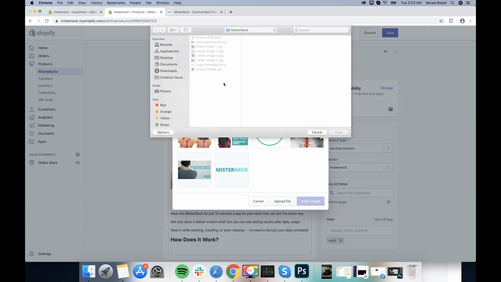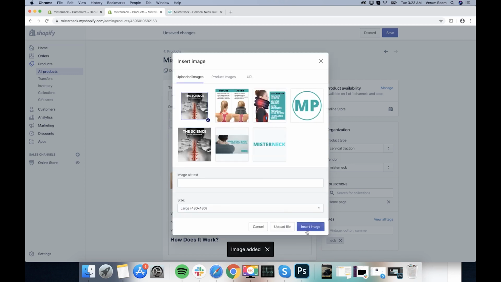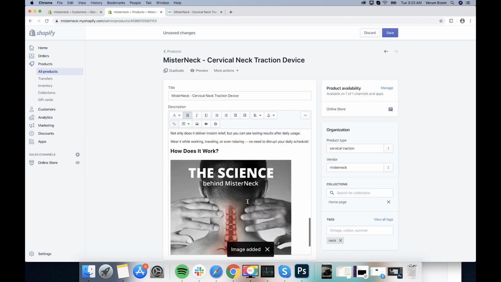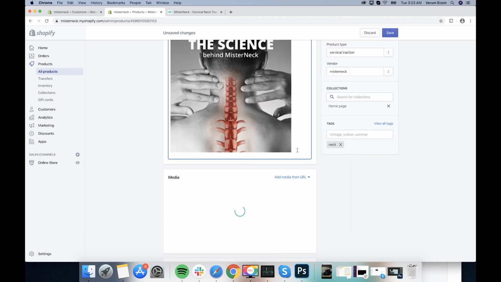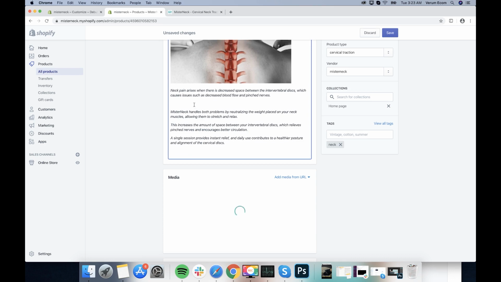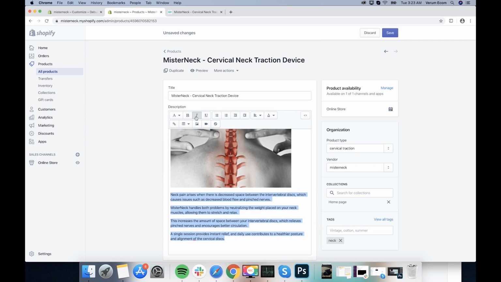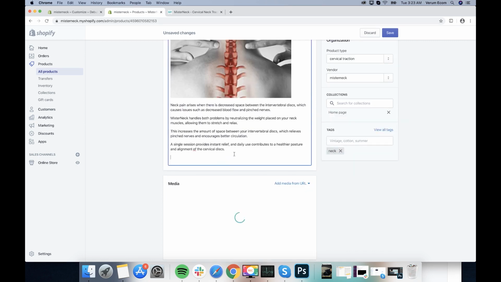So this is landing page image 3. Insert the image, and then right below it we're going to paste the copy again. Remove this, remove the spaces, change it from italics back to normal font.